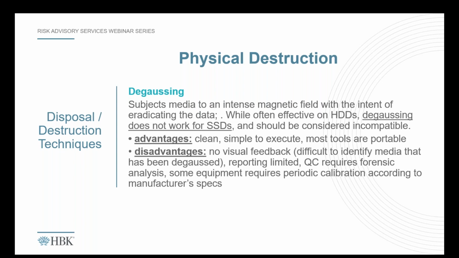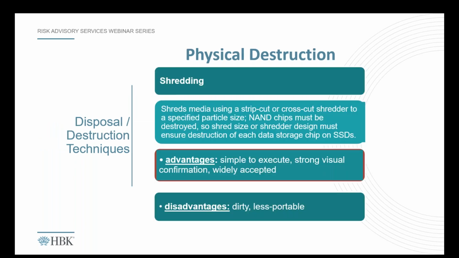Although it is sold in the marketplace that you just run a wand over an HDD, you don't have a third-party reference point to track that. So there's no physical feedback there. The shredding is another option. In the next slide, we talk about using a certain strip cut or cross cut.